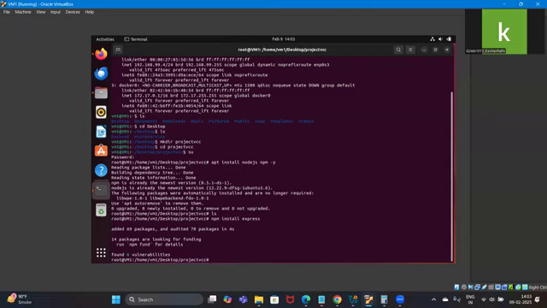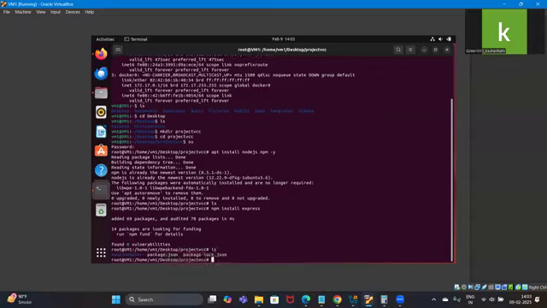Once Express is installed, I'll quickly go in to see. All my module files are present here. After this, I will be creating a server.js file, nano server.js.